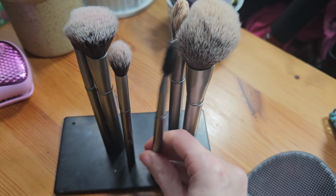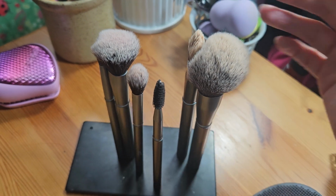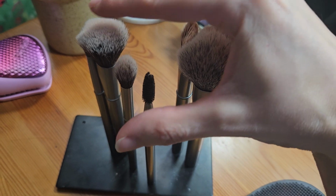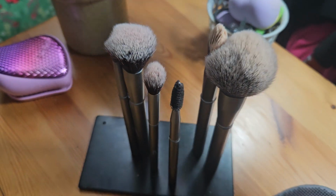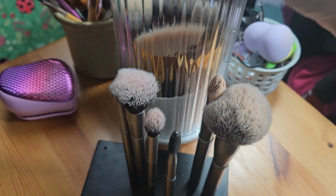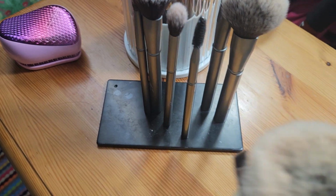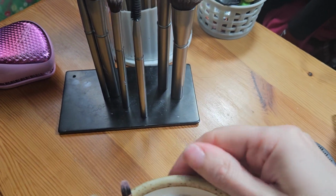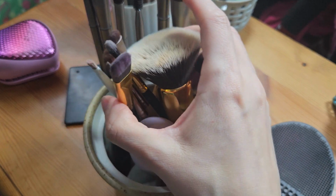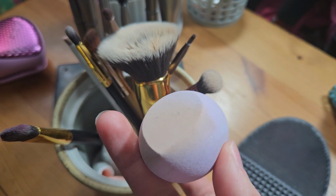But what I don't like about it is, like, obviously there's no lid or anything. So you wash them, you put them here, they dry, and then you're just going to get gathered dust. That's why I love having something like this now, something enclosed to keep my brushes in after they've been cleaned and they've been dried. When I do my tutorials with you guys, I then have this pot. Before I had this is what I used to put my brushes in, but then they would get all dusty and gross, and yeah.